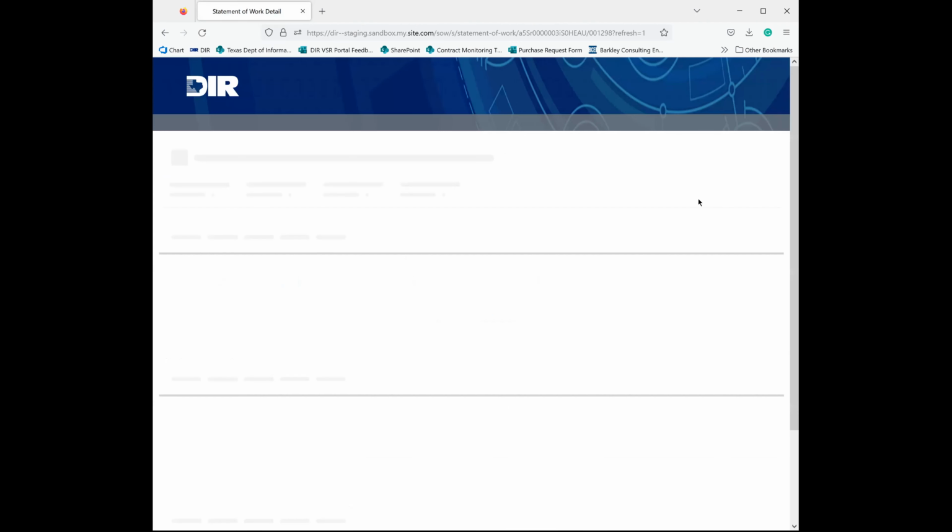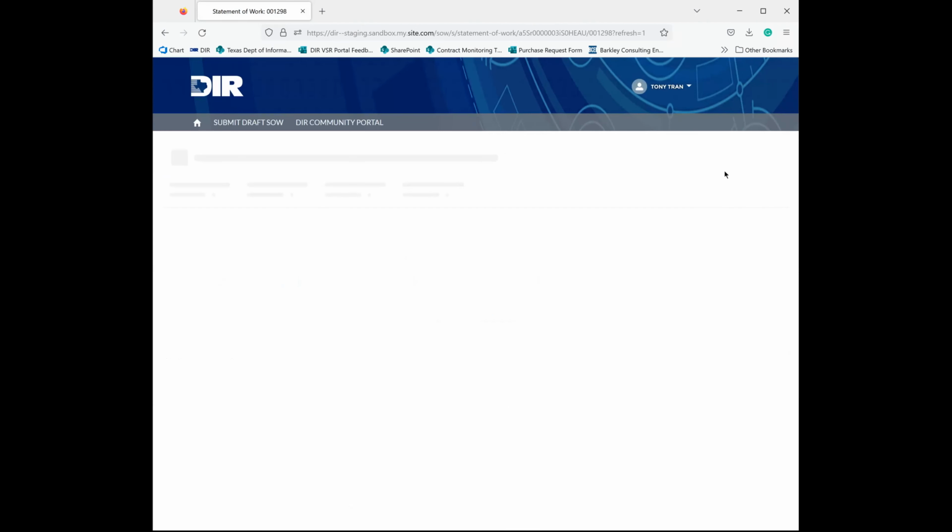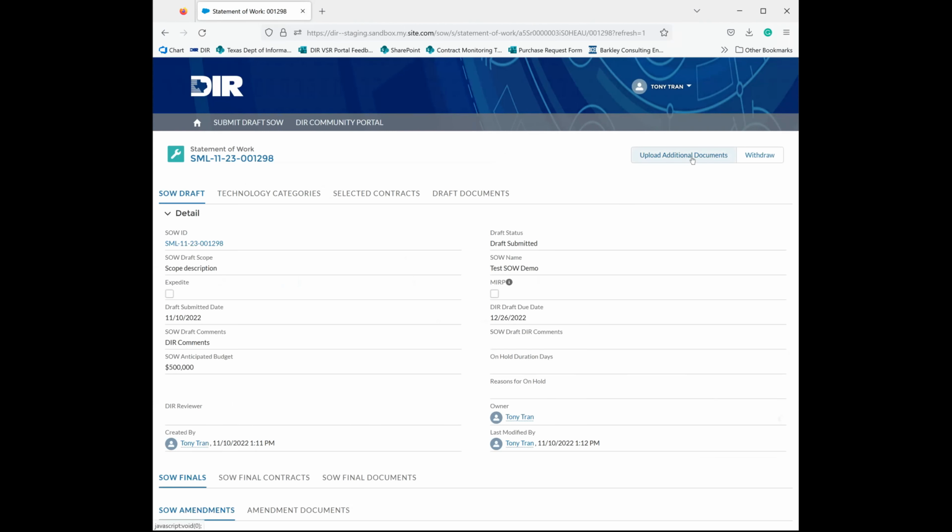Yeah, and if you have additional documents to upload, that'll be your opportunity there, if you need to upload additional documents that maybe you forgot to include. Right. Thank you, Mary. So yeah, upload additional documents. Once that status is changed to submitted, you'll be able to upload any additional documents. At any time, you can also withdraw your submission, but those are your options right now.